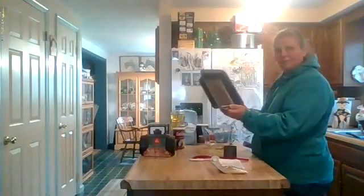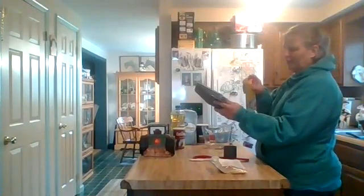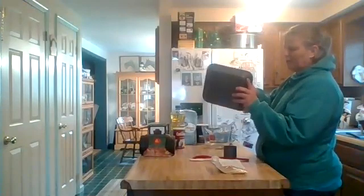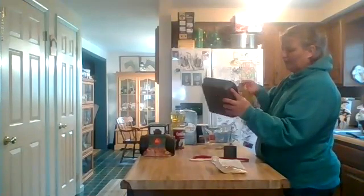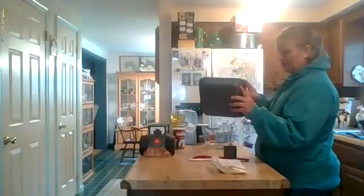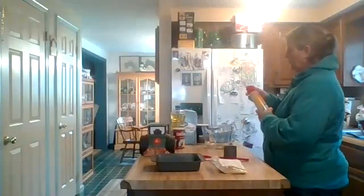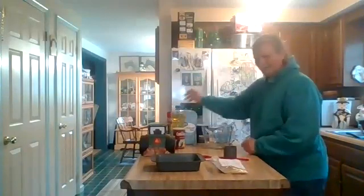I always spray this by my sink because it kind of goes in the air, as you can see. I want to get the corners really well. That way it won't stick. Now the pan is ready. So I'm done with this product.